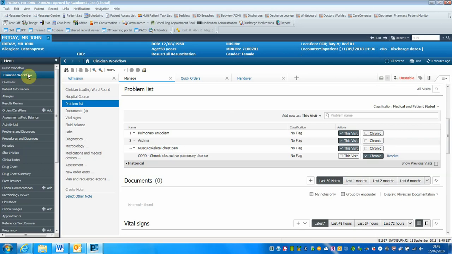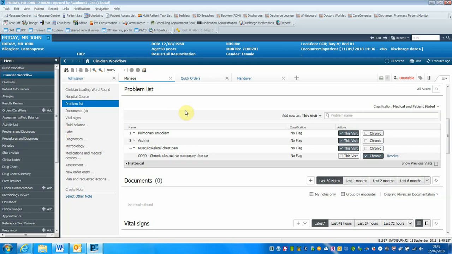I'm going to start off with the problem list, and the first thing to do, to try and resolve some confusion that sometimes occurs, is ask what exactly we mean by problems and diagnoses, because different people sometimes interpret different things. In the traditional problems and diagnosis terminology within EPR, diagnosis is, as you'd expect, a diagnosis related to this admission, so the specific cause of admission, whereas a problem is a long-standing issue which we usually refer to as past medical history or comorbidities.